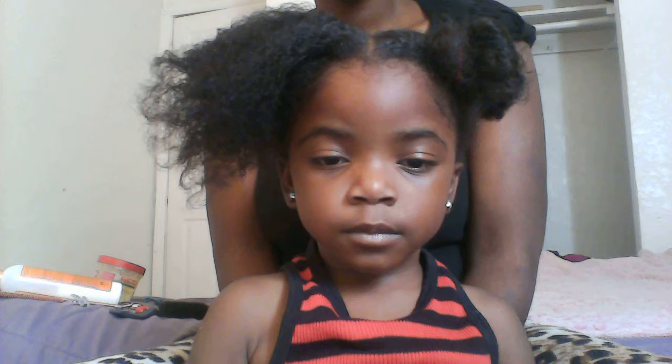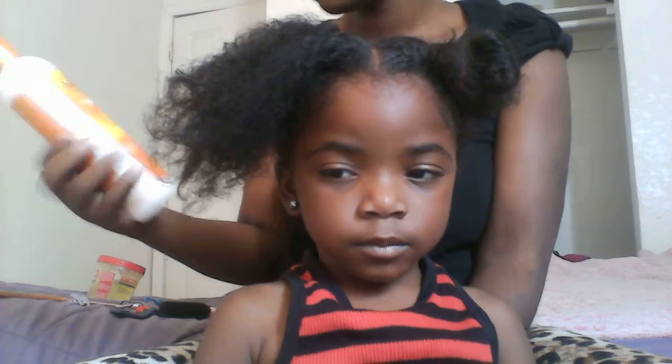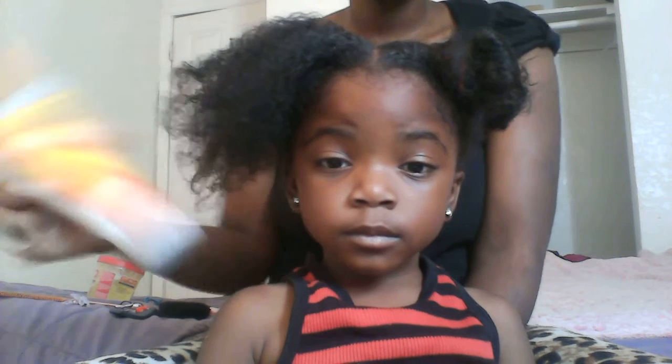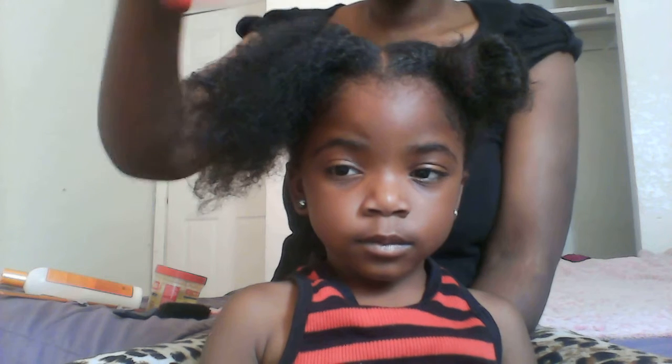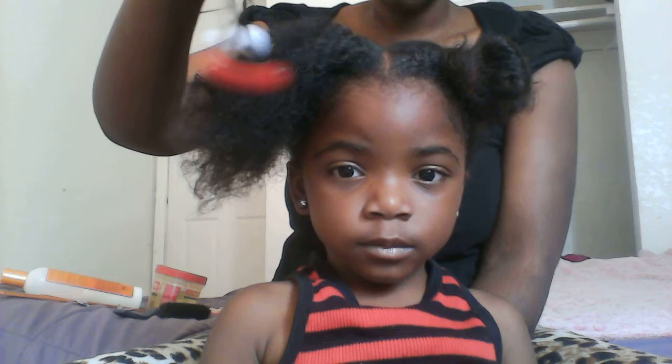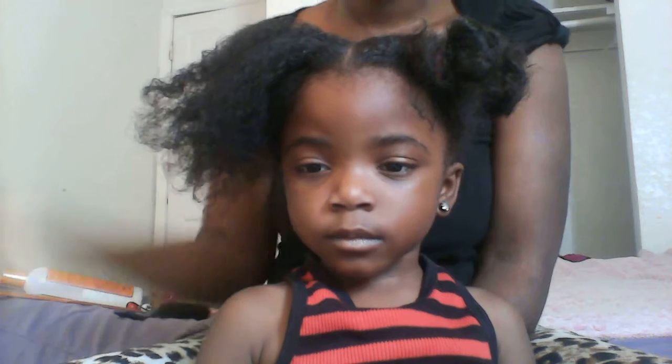You're going to need a comb, a brush, some type of moisturizer. I'm going to use Cantu Shea Butter Conditioning Lotion in her hair. And I'm going to need gel. Maybe I'm going to need 2 knockers, whatever you call it. But I'm going to need 2 of these. And then the 2 butterfly clips. I'm just going to show you the styles that she's going to be rocking for a little while.